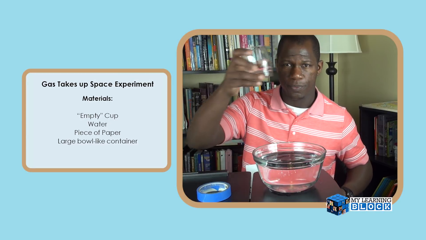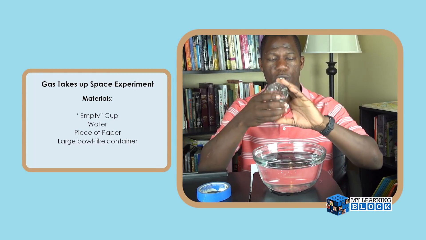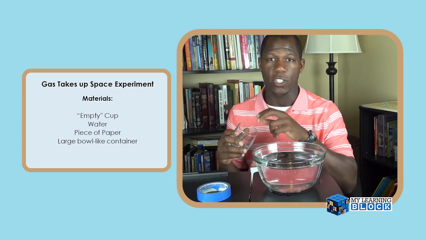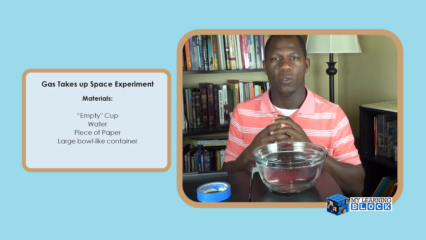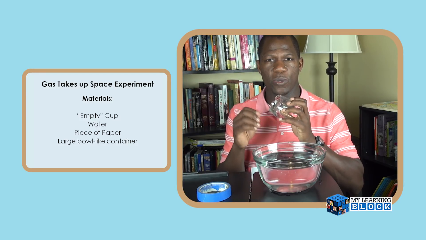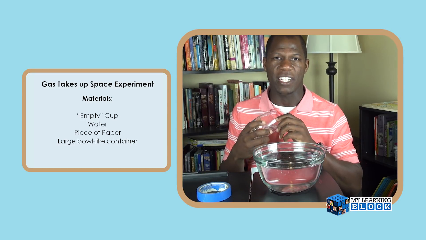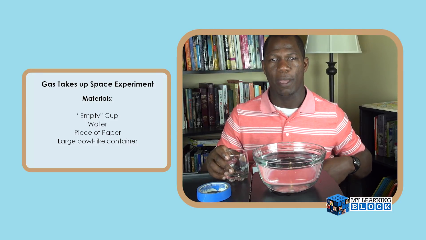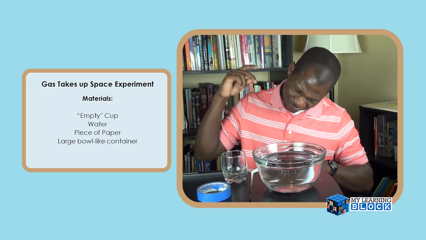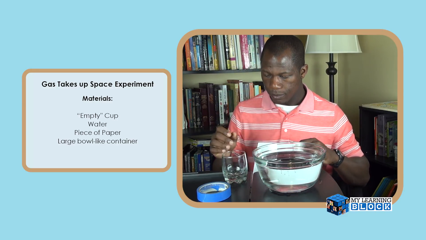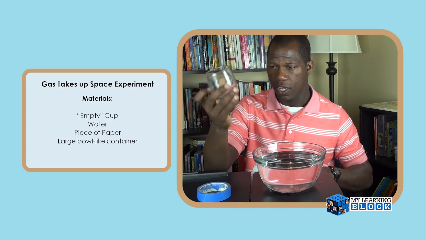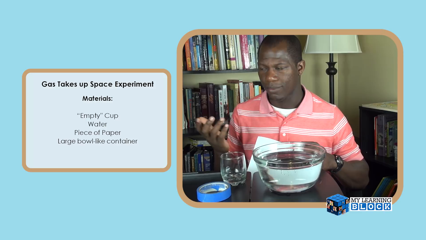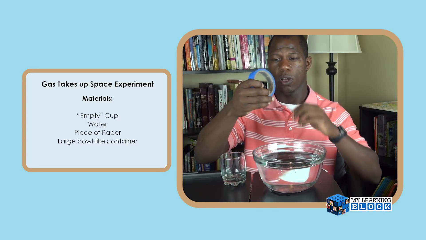You are going to need an empty cup — I'm making it clear so you and your child can see it. When you're doing this experiment with your child, you can have a glass cup or a plastic cup, either works. Sometimes when I'm working with my students, I use a plastic cup you can't see through, so when I put it in and pull it out they get very excited about the paper coming up and not being wet. You will also need some water, a large bowl or bucket, a piece of paper, and some tape.